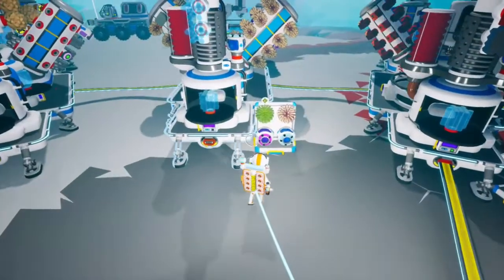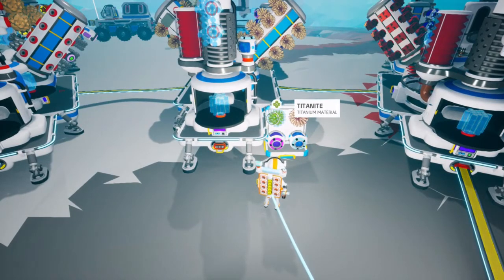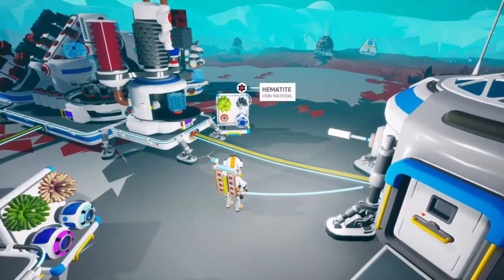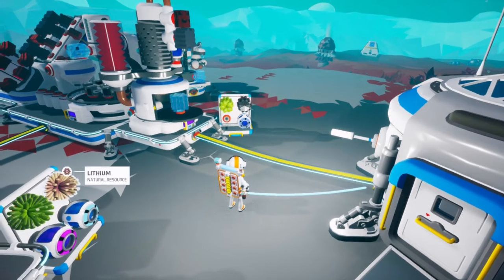Titanite, easy to find in caves. Actually, it's pretty easy to find on the surface too. Just check on some of the valleys, you can usually find deposits of it. Obviously, hematite is everywhere. It's all over the surface. Organic is easy to get just about anywhere.